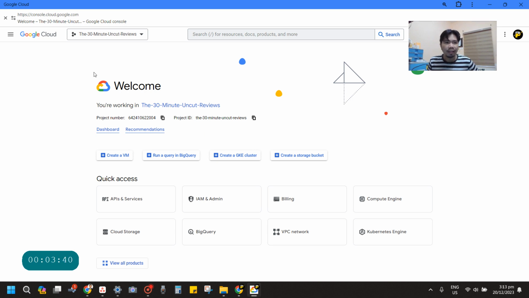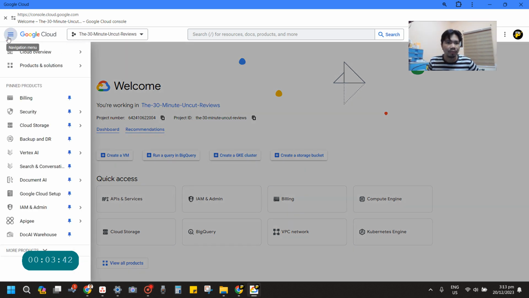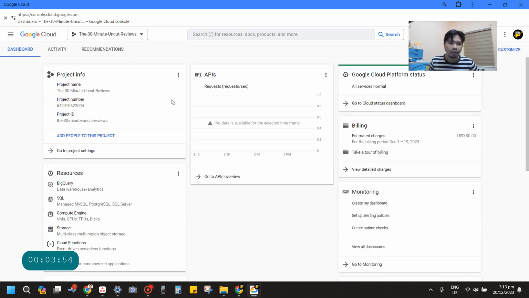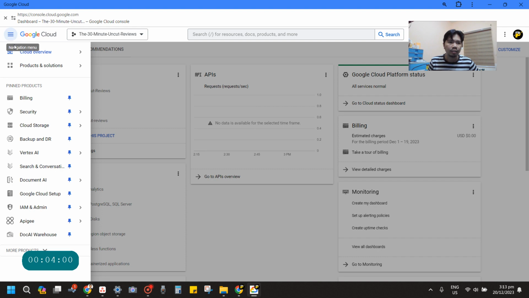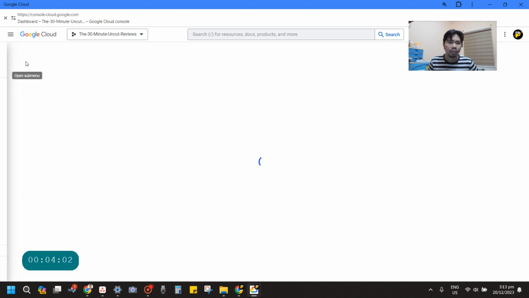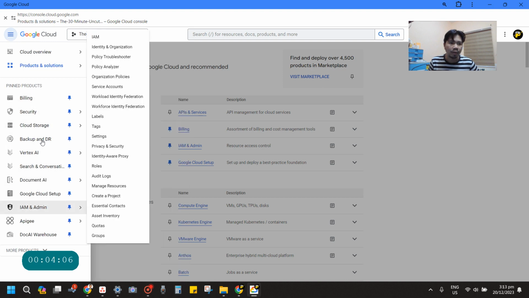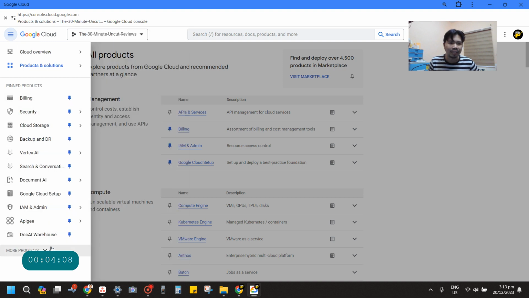And then let's explore first here the basic features or mga solutions within the Google Cloud Platform. As you can see, meron tayong Cloud Overview. Ito yung project info, APIs, billing, monitoring, resources. And then the other one is product solutions. Ito yung mga product solutions na to, pinin ko lang sila kaya mas madali sila makita.